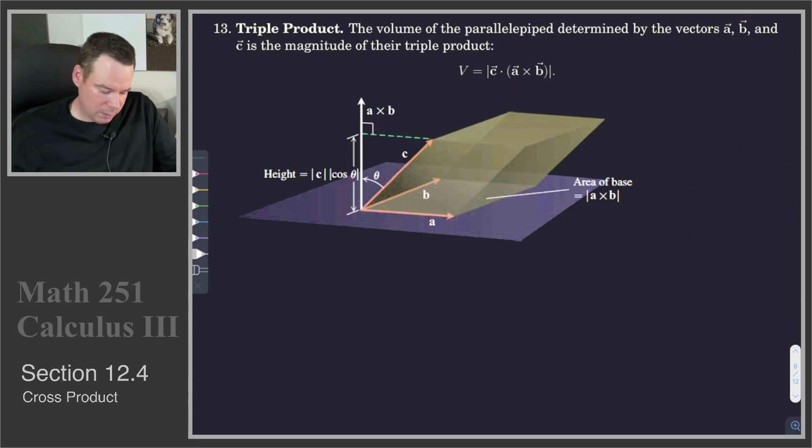So if I have those three vectors, A, B, and C, and I'm imagining they're situated something like this in space, then they form what's known as a parallelopiped. It's a parallelopiped, this three-dimensional object, kind of like a rectangular box, but skewed a little bit. What is the volume of this?